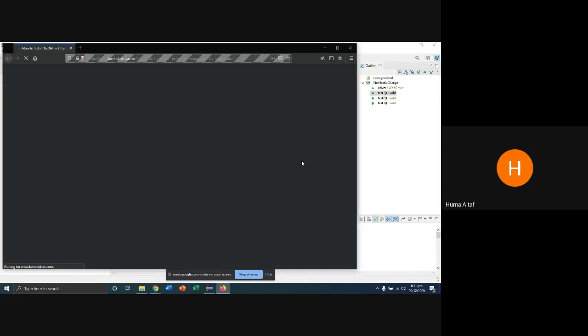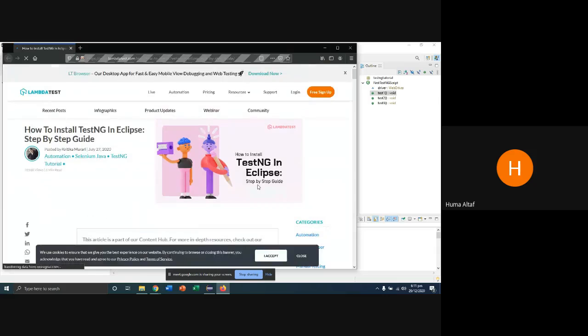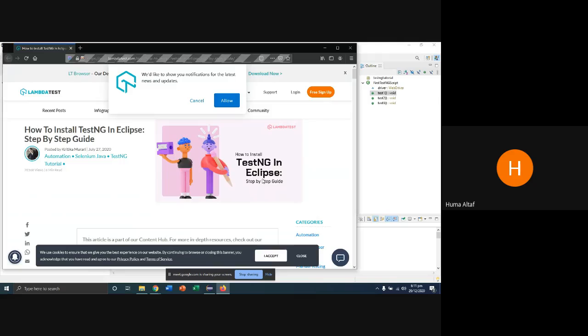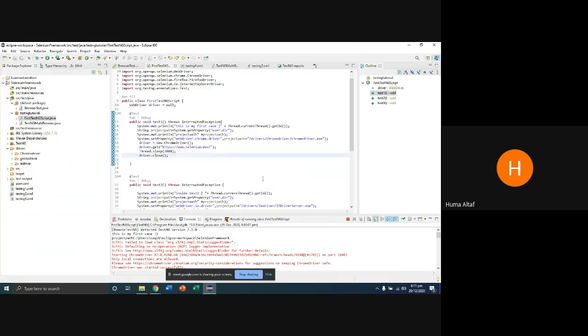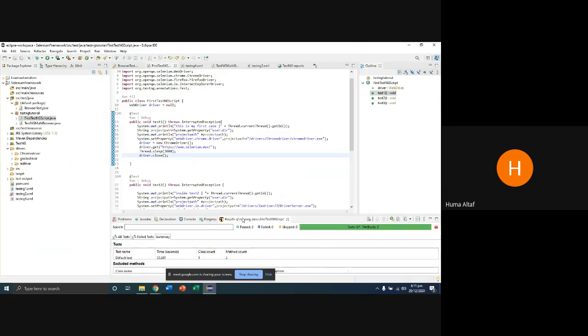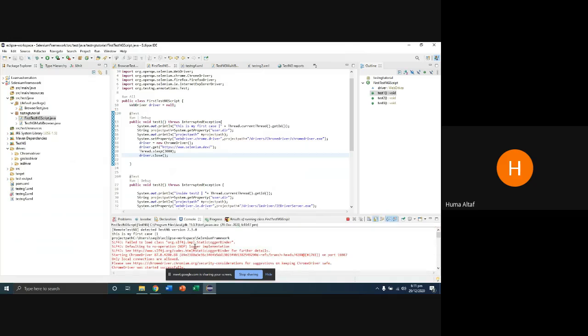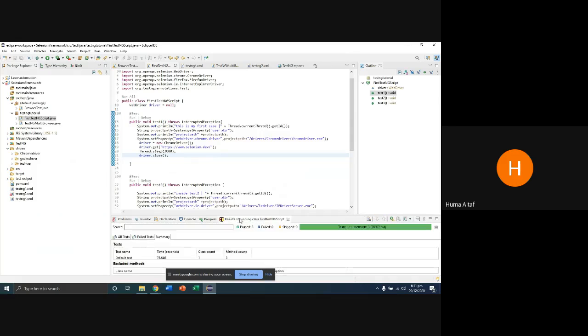After a short period of time, once it gets loaded, it disappears. The results of running default test: class count, method count, and default test time taken.